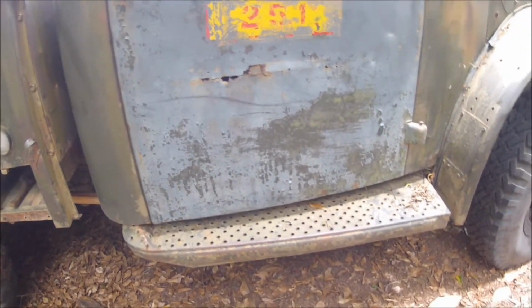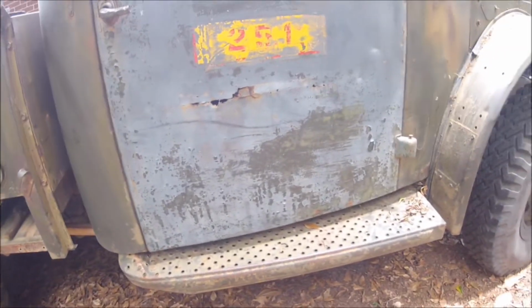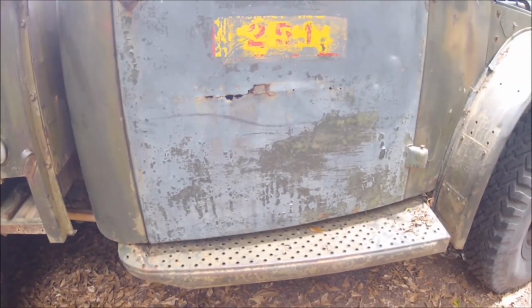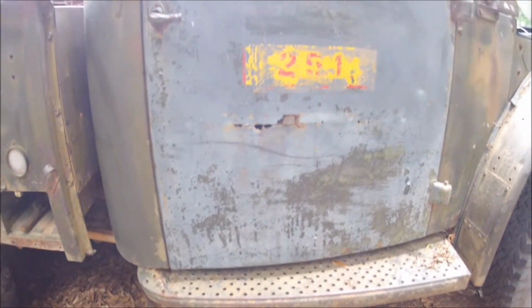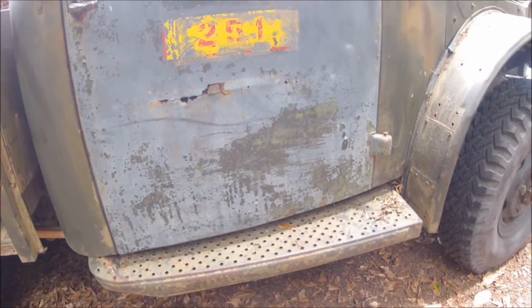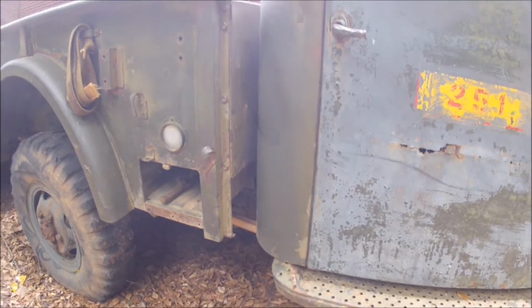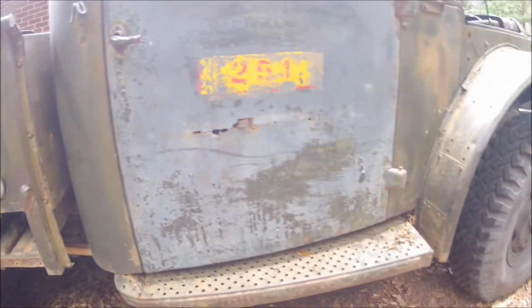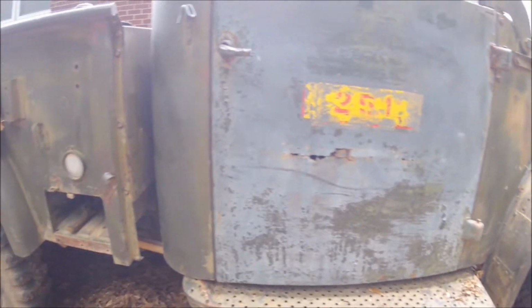Probably the biggest, worst, I would say the only big rust issue with the truck, the doors. As you can see, outside panels are pretty much shot. Haven't looked into getting them repaired yet, but I did find a pair on a blog. I think he wanted like $100 for the whole door assembly.